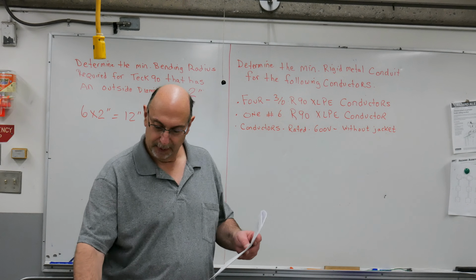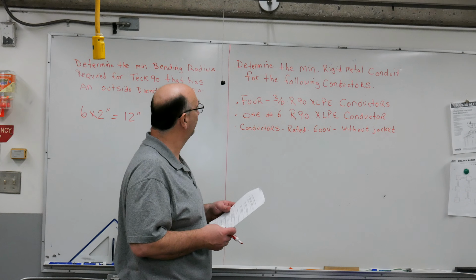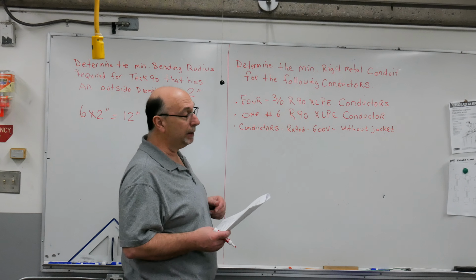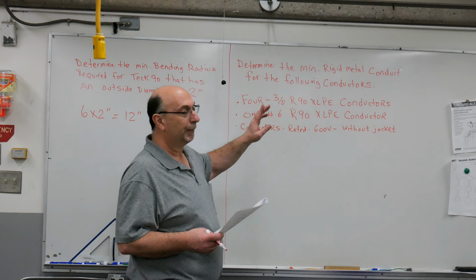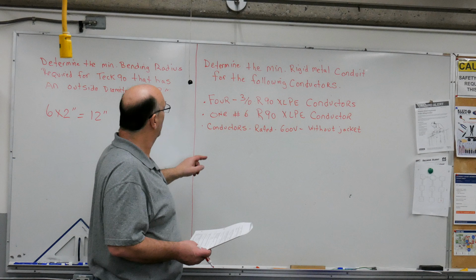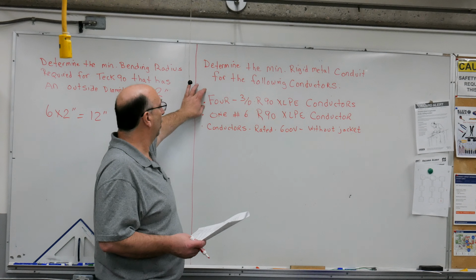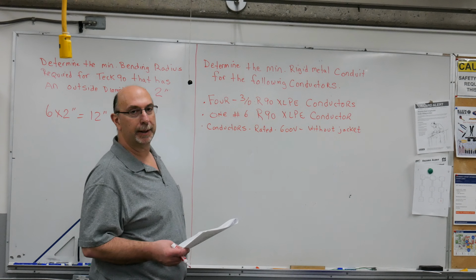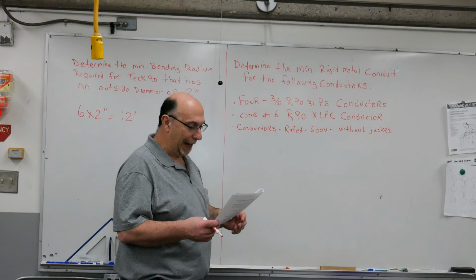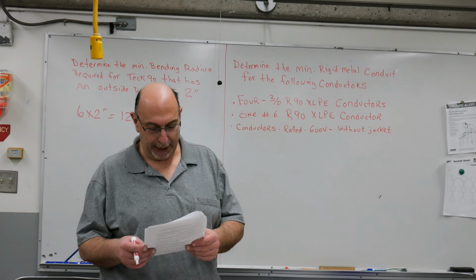So next we have a question about determining conduit fill. Our question is, determine the minimum rigid metal conduit size for the following conductors. We have 4 3/0 R90 X-link conductors. We have 1 number 6 R90 X-link conductor. So chances are these are our phase conductors and this is our bond conductor. The conductors are rated for 600 volts without a jacket. So we're going to determine what minimum size conduit to use.